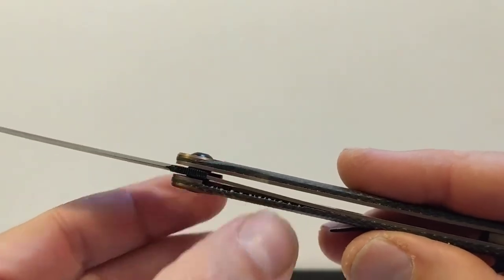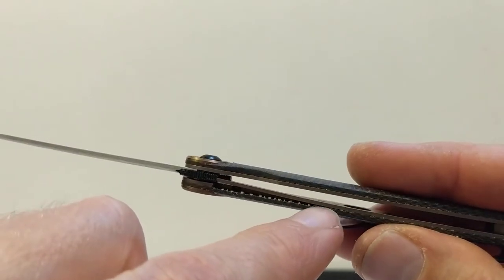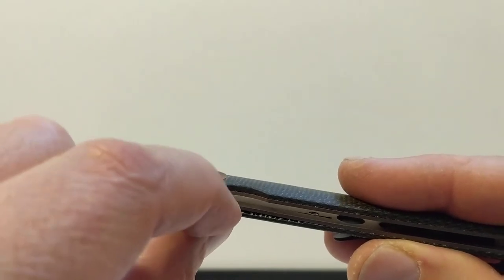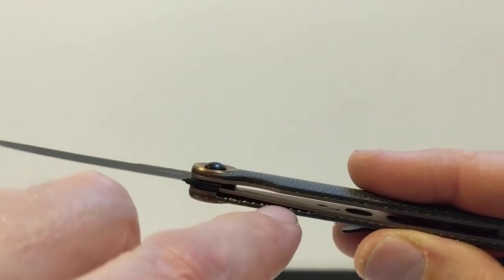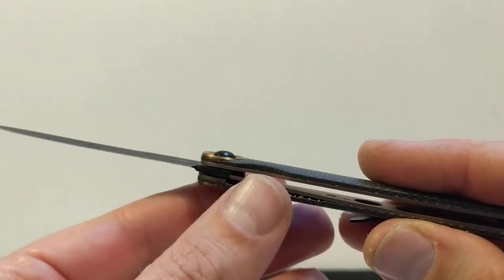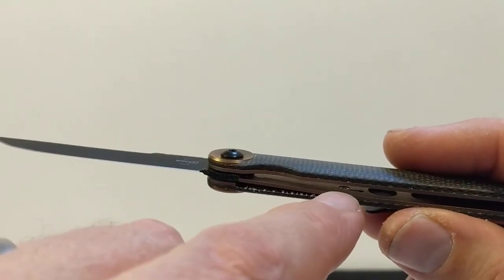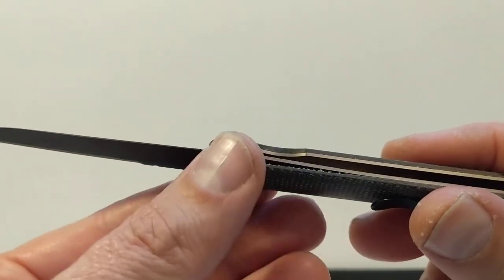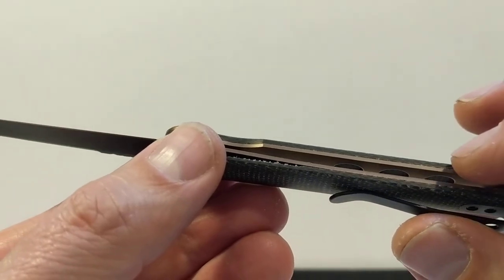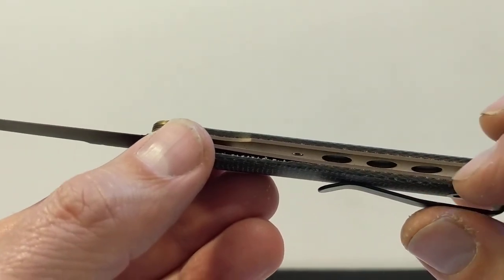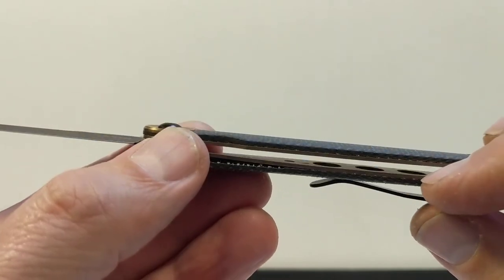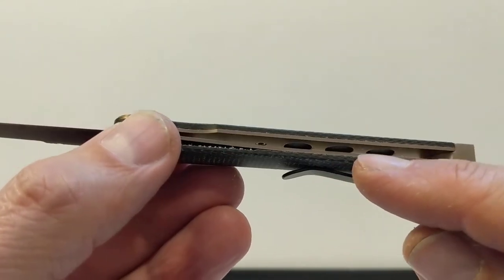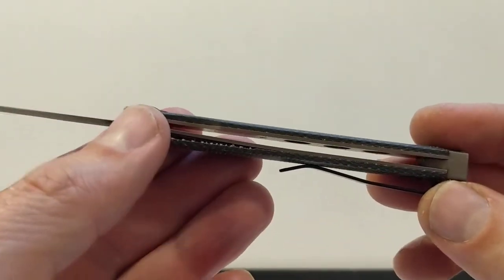Once it's out, this side of the liner, which is the spring, I don't know if you can make out the spring element of it here, comes into play, revealing the little threads there. And I can just make out a little bolt in there. Can I see the other side? No. So the liners are glued and bolted into place from the inside. And you can see the inside of the scale, the liner I should say, is skeletonised to save a bit of weight. It's really light. It's a very light thing.